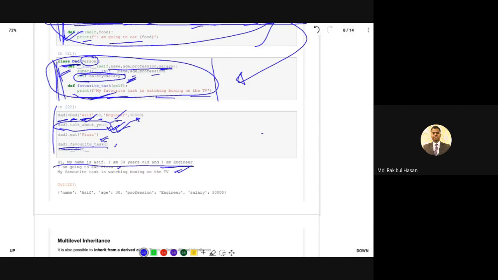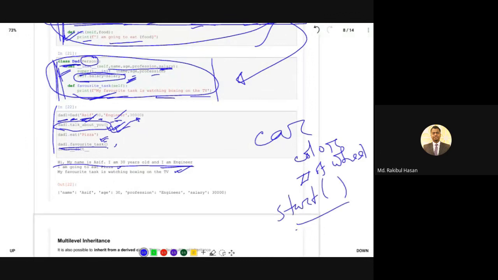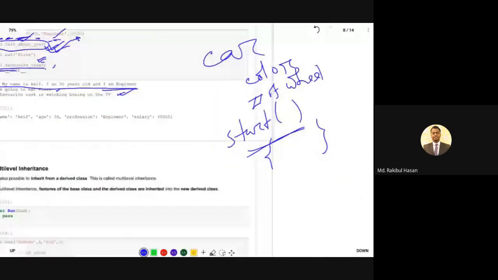Car, we know. So a car class could have, let's say, a color. We know every car has color, number of wheels, and so on. So these are data, and it can have methods like start. Whenever it is called, then whatever is written in start will be executed. And then we can define other classes inherited from the car class.